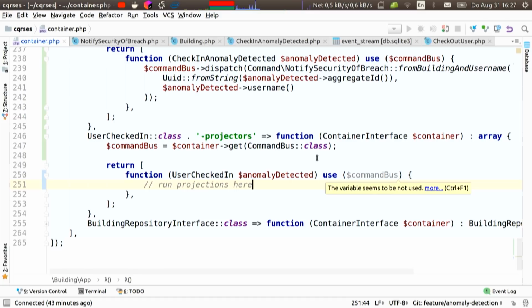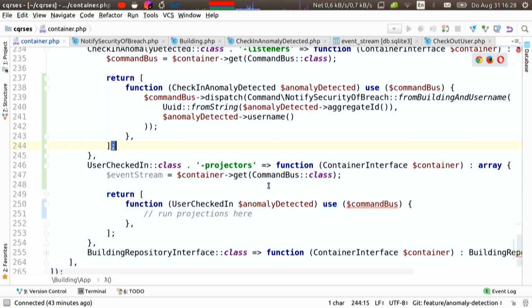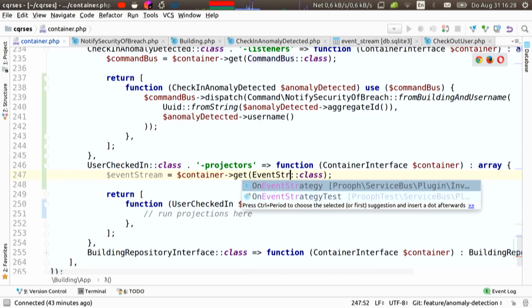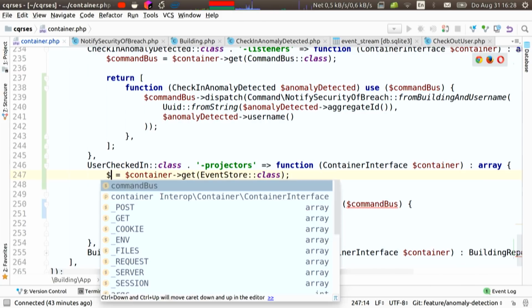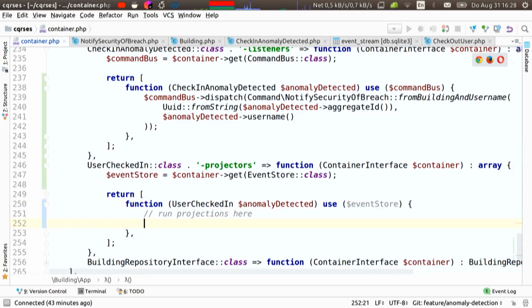Now, except that a projection doesn't really run a command. All it does is run a query and copy data from A to B. So I'm going to say this is the event stream. This is the history that we have in the entire application. Event store. We are not streaming, we are querying, which is different. Streaming is for the observers, which is for functional reactive patterns, which is for another person to explain, sorry.